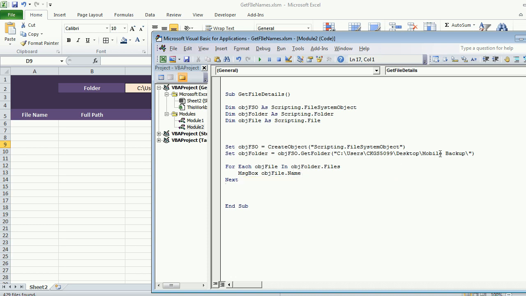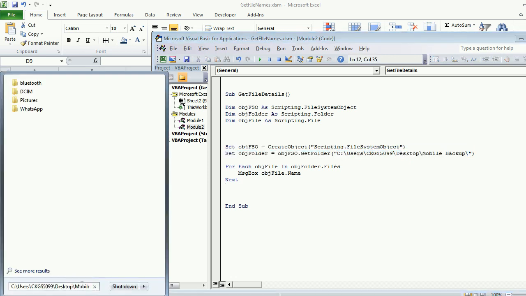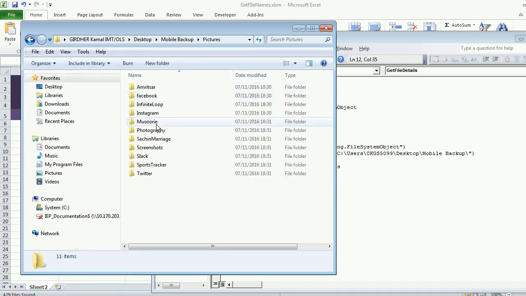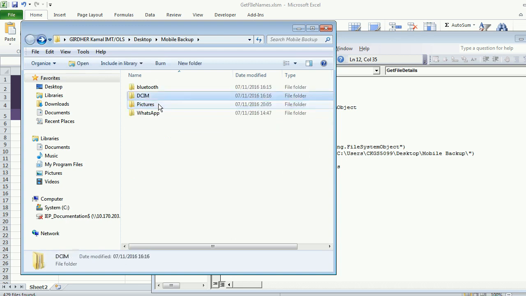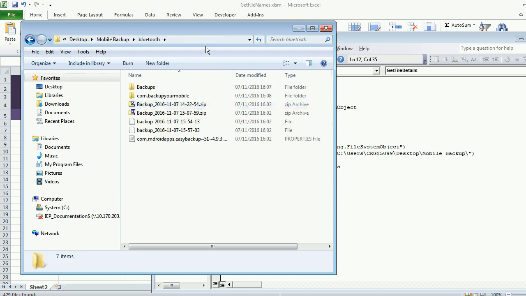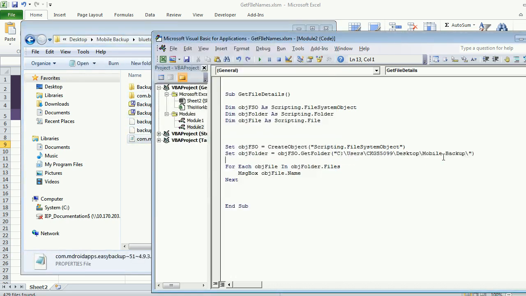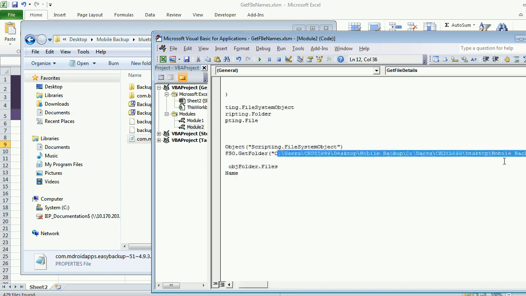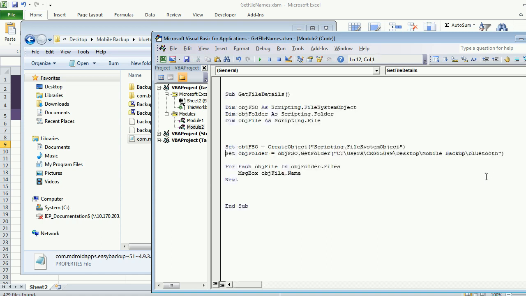Since this folder is not having any files, let us check first of all. So the folder is not having any files, so let us move somewhere else. I go here inside, let's say Bluetooth. Okay, I refer the path of Bluetooth. It is having 1, 2, 3, 4 and 5 files and 2 subfolders. So right now we are talking only about the files, so I specify the complete path here. Alright, so let us see what happens now.